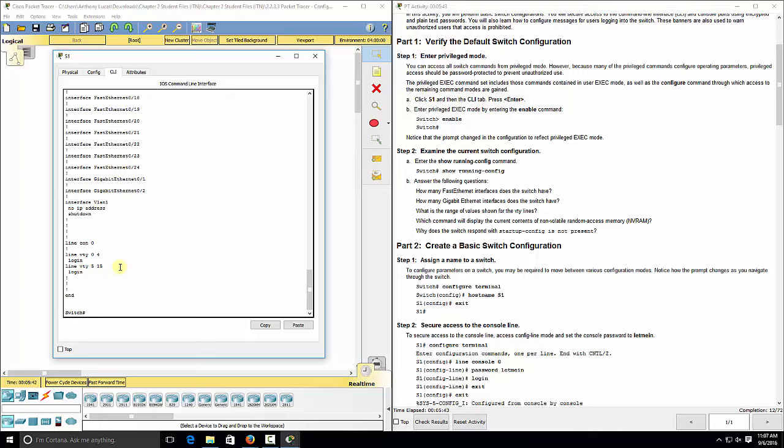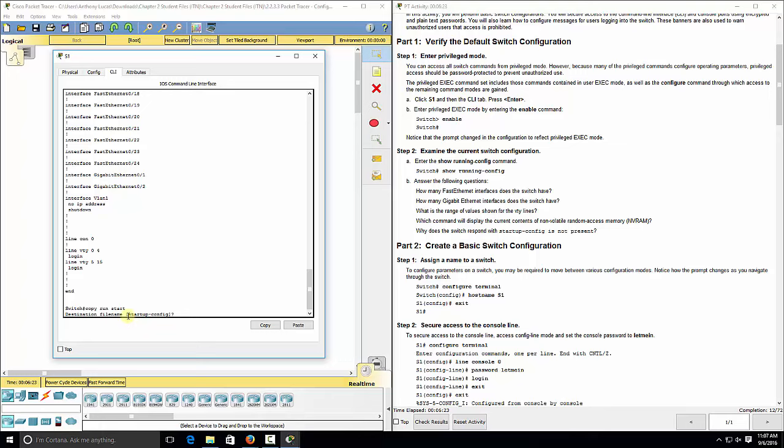Also, as you're typing in here and doing different commands, you will want to save your configurations every now and then. And you do that with copy run start. It basically copies your running configurations to your startup configurations. Now, in a real world situation, if the power were to go out, let's say I spent an hour configuring something, the power goes out, I would lose everything if I didn't save my running configurations. Just like if you were working inside of a Word document, you hadn't saved in a while, your computer's shut off, you have to make sure you save it to the hard drive. Copy run start from here.